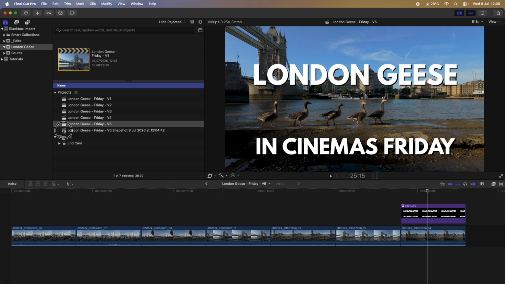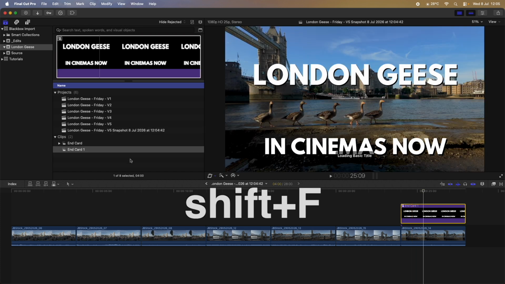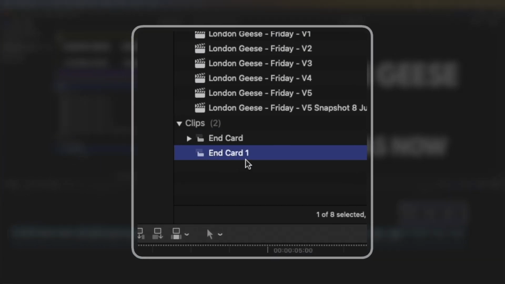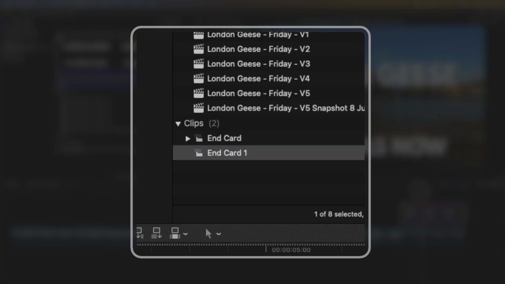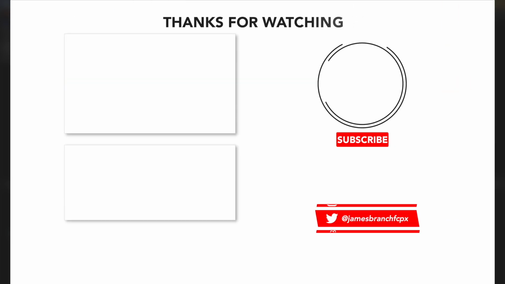And if I click on that compound clip and I press Shift F to reveal in the Finder, there I can see that's the new compound clip that it's referencing, but it hid it before I did a show in browser. And that will apply to all of the compound clips and the multicam clips throughout your project. So you won't get into this situation where you change a compound clip and it then ripples back into previous versions and causes chaos.